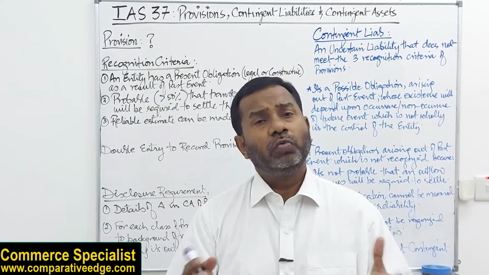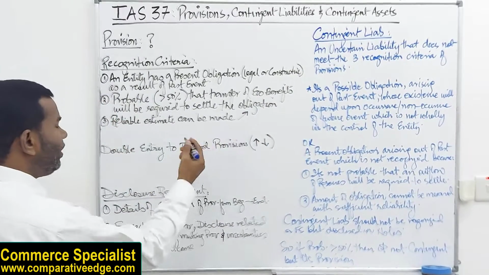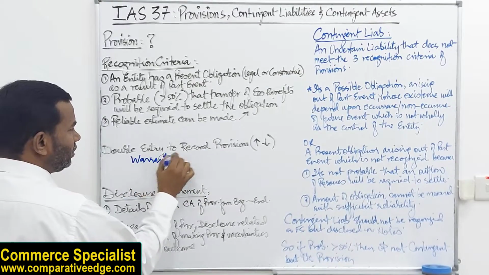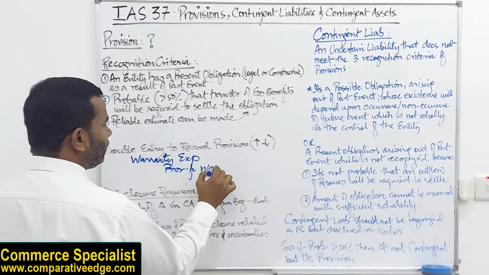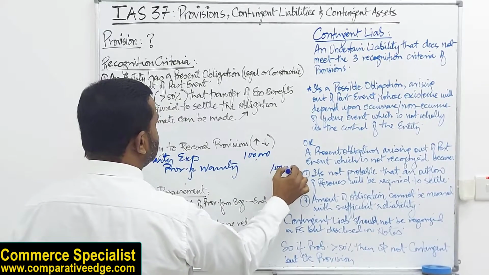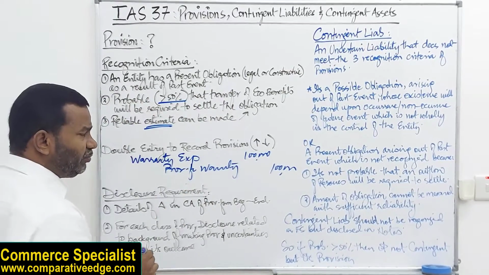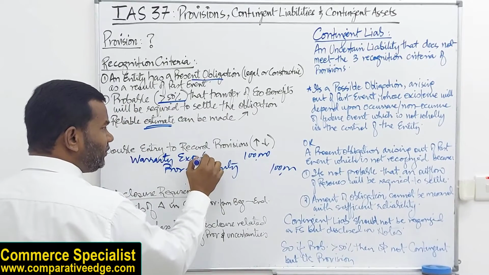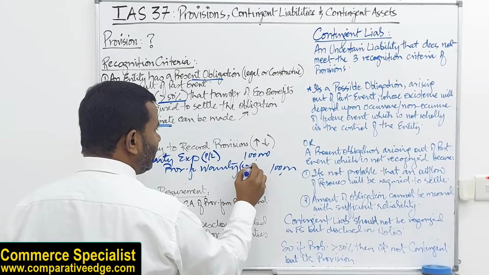The question is, how do we record provisions? So look at the double entry. We can record provision for warranty, for example: debit warranty expense and credit provision for warranty, let's say 100,000. The estimate is made for 100,000, and obviously there is a greater than 50% probability. That's why we are recording it. In this entry, the warranty expense debit will go in the profit and loss of the current year, and this provision for warranty will go in the statement of financial position.